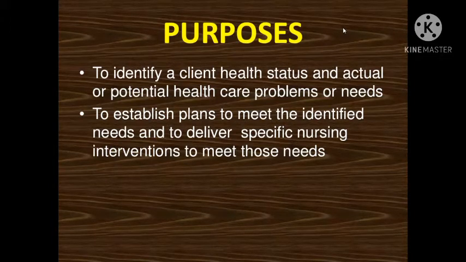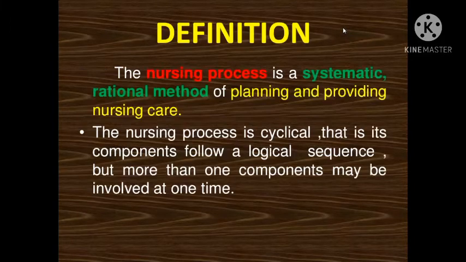It is to identify the client's health status. What is the health condition of the patient, what are the actual problems the patient is facing, what could be the problems the patient might face at a later stage, and what are his or her needs at present as well as for the future. Then to establish plans to meet the identified needs and to deliver the specific nursing intervention to meet those needs.